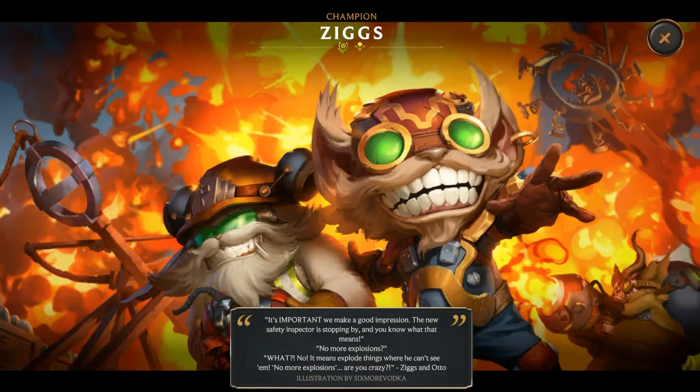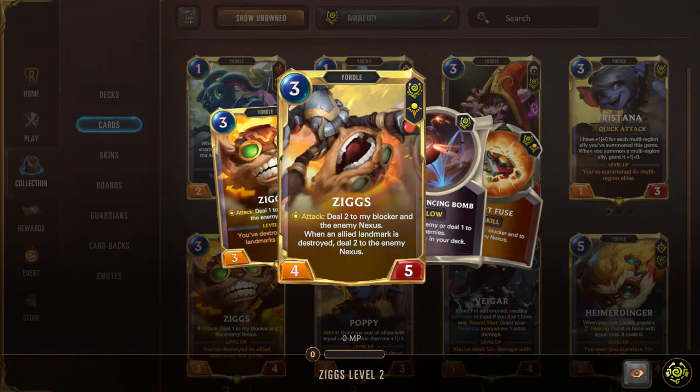It seems that this guy, from what it said, is his father or something like that. And then when he evolves, deal 2 to my nexus and the enemy nexus. When an ally landmark is destroyed, deal 2 to the enemy nexus. So he's very aggro, trying to kill the enemy nexus. If you level him fast, it's going to be easy for you to destroy the enemy. It's going to be hard to block him because he always deals 2 or 1, depending on your level, to his blocker. So imagine giving him quick attack, you can't stop him.